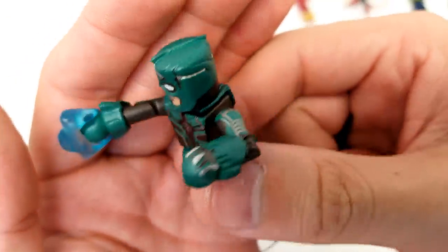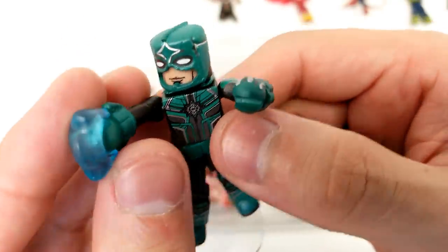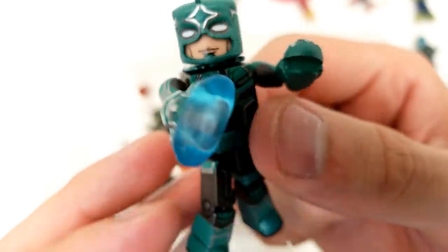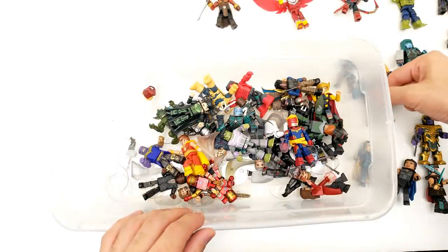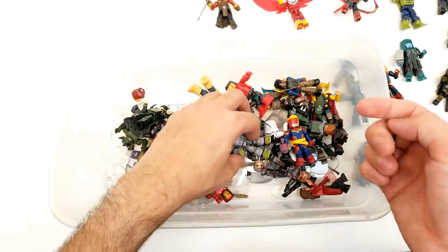We got the awesome Star Force colors, awesome Star Force paint. And so, look at that. He's in it. Hit her with it. Look at that. That looks absolutely outstanding. I'll set him aside right here. We'll put these over here. And let's see who else we got here.